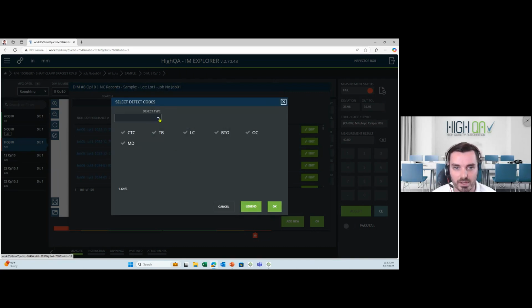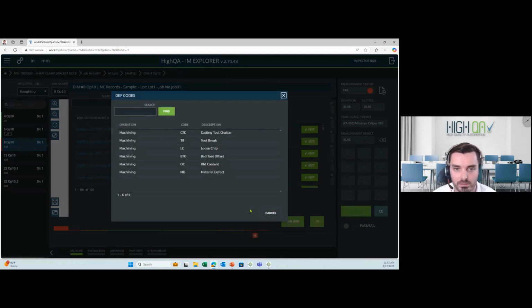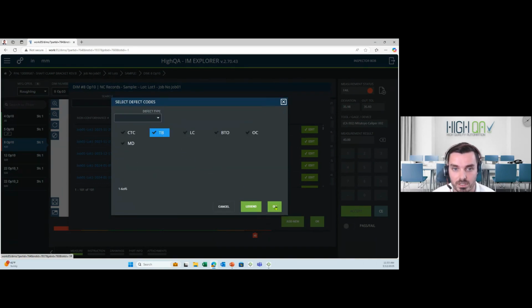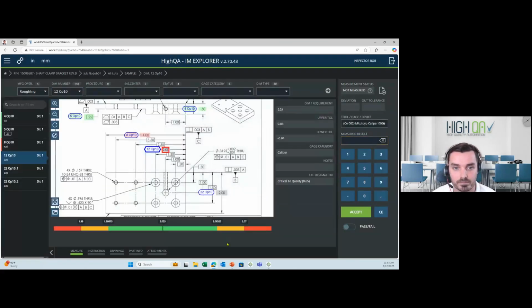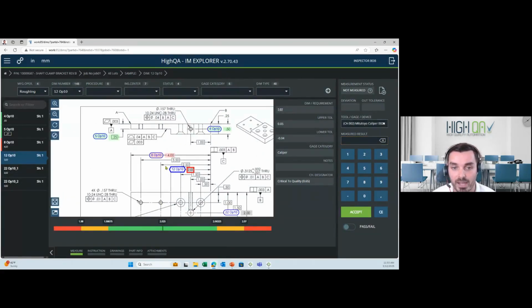This would be your defect types here, as well as your defect codes with a little legend explaining what each code means. So again, getting that consistency that we're after, where ultimately you can run reports up against these various NCRs. Let's just say this was a tool break. Okay. Bad checks will turn red.